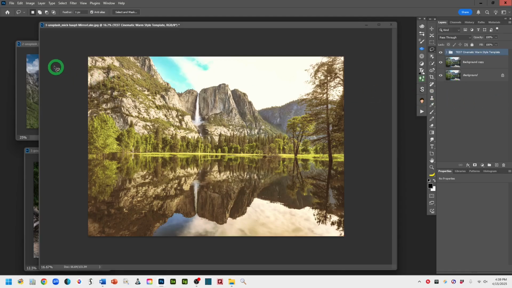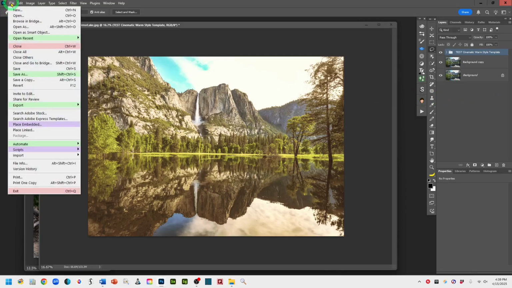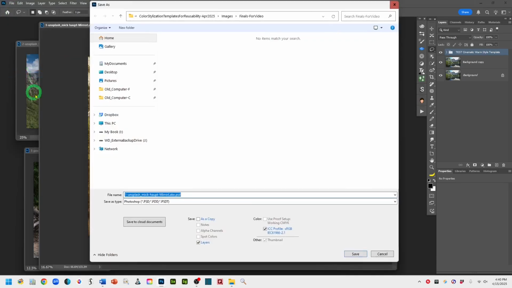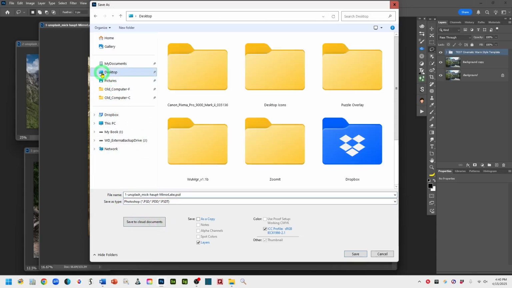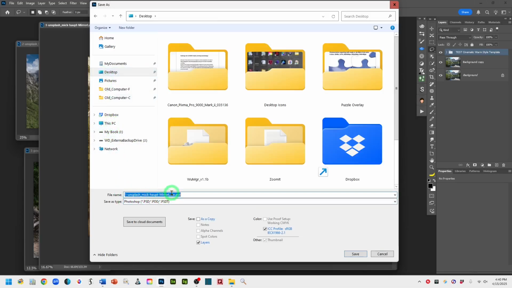So we go over to the left side of the interface to File, Save As, and then what we want to do is we want a Photoshop layer. So here's the type of file it's going to be, a Photoshop. And the option we want is this very last one right here, .psdt. So again, let's rename this file, and I'm going to put this on my desktop here. I'm just going to call it the same thing I called it on the layer.